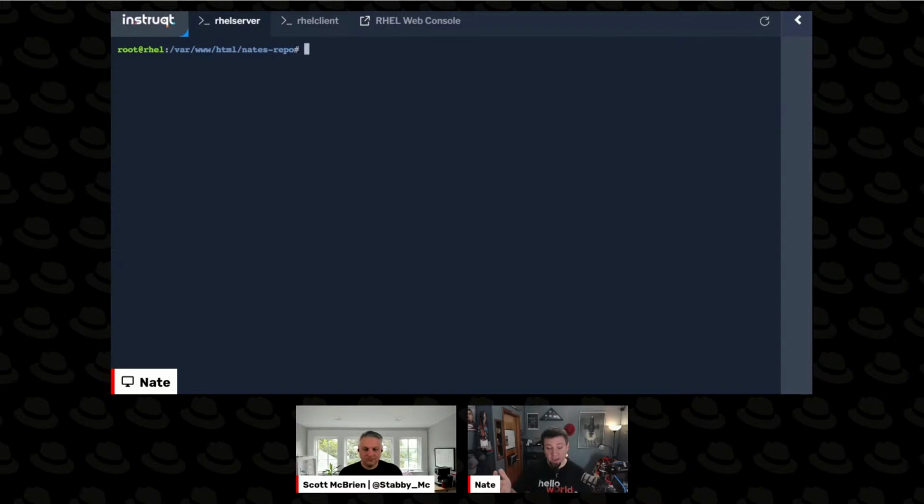So all Red Hat RPMs are signed by a key that's included with RHEL, in your RHEL repositories. Any package you download from a RHEL repository, DNF will automatically check the signature when it's downloaded to make sure that it came from where it said it came from.